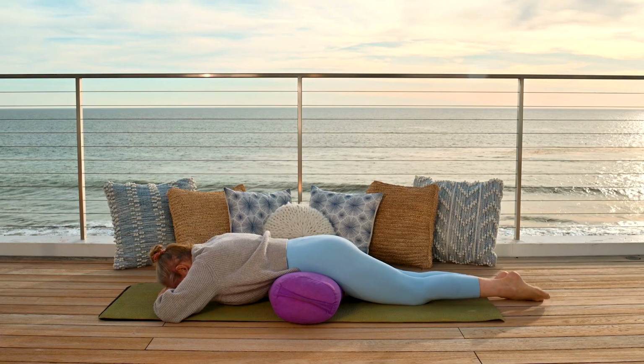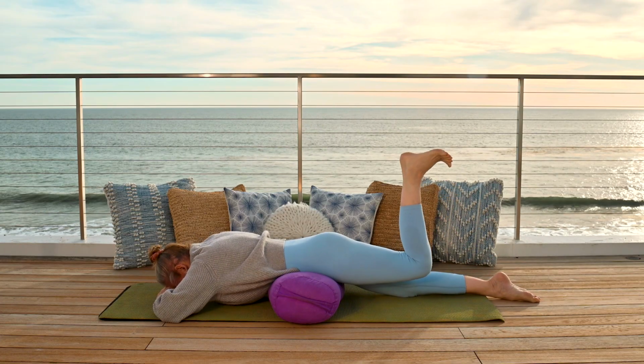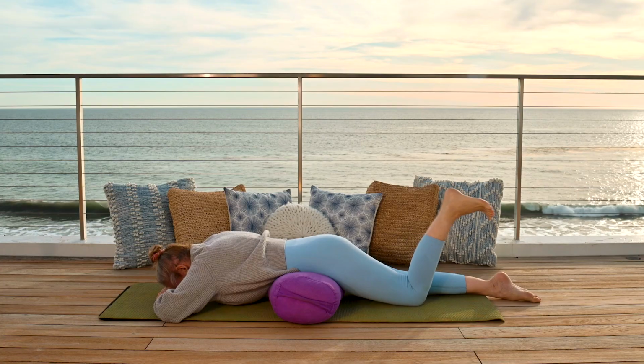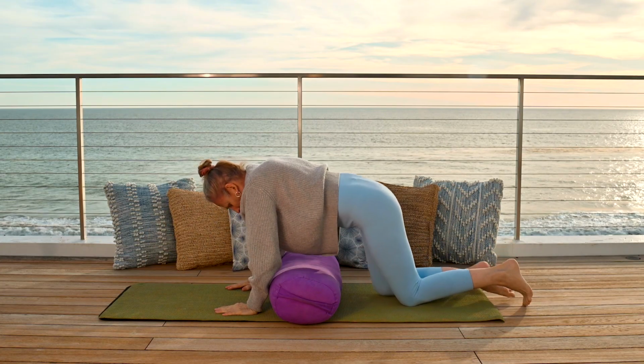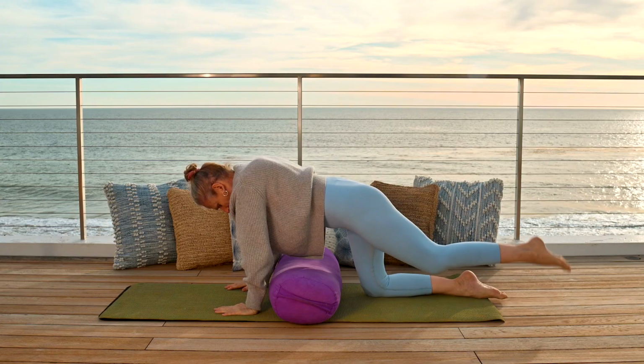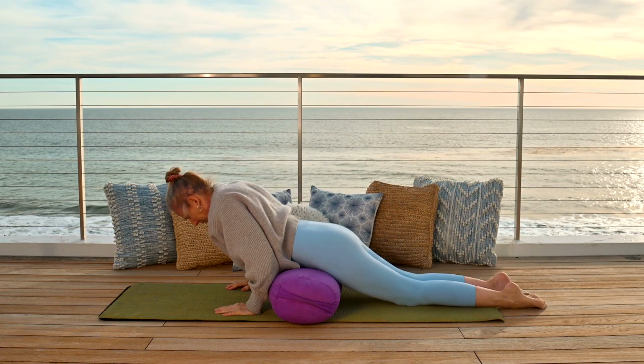So what I want you to do now is to engage your buttocks muscles and your hamstrings. So we start with bending the knee, flex the foot, and then lift it up and down. If you have no bolsters, you can still do it up on all 4. So you just stretch the leg out, bend, lift, lower, and stretch, okay?